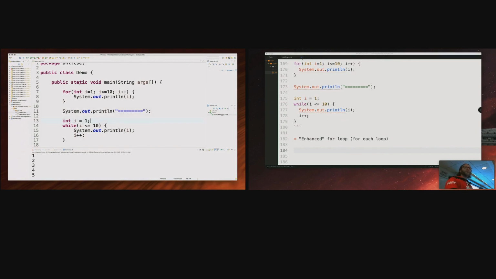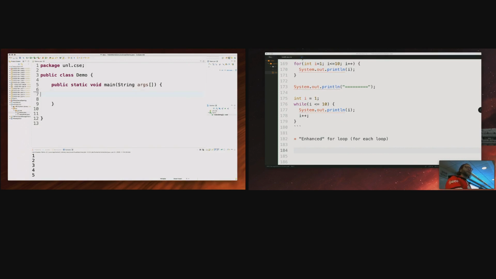Now, to demonstrate this, I'm going to have to dive a little bit ahead to our next topic, which we're going to do right after this. So it's not that much of a preview. But I'm going to give you an array. int arr is equal to, now this is an array declaration and assignment at the same time. Let's go ahead and put in the first few primes here. 7, 11, 13, what's the next prime? 17. How many is that? 1, 2, 3, 4, 5, 6, 7.